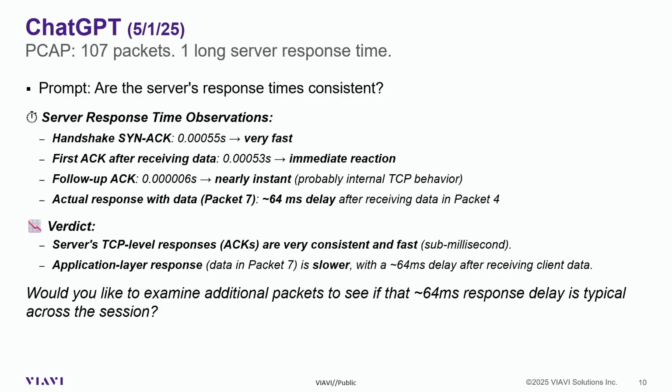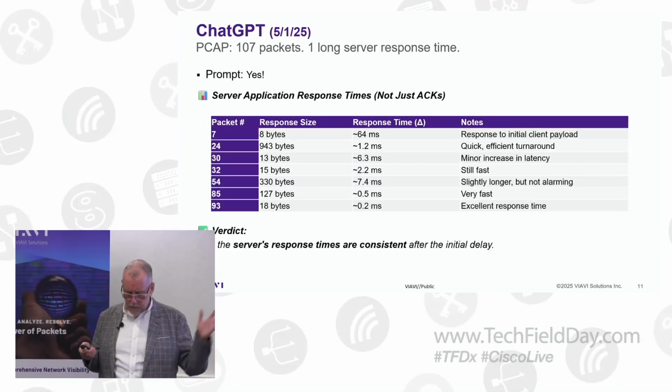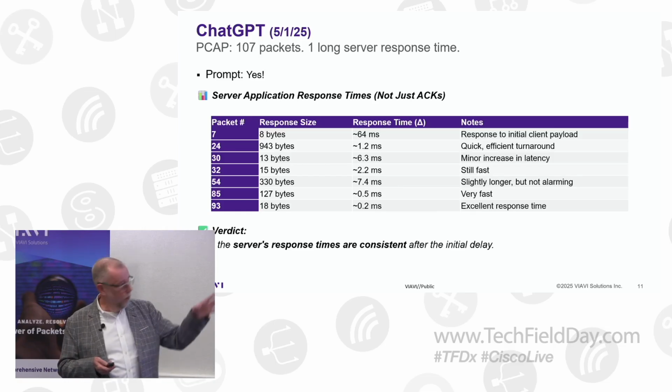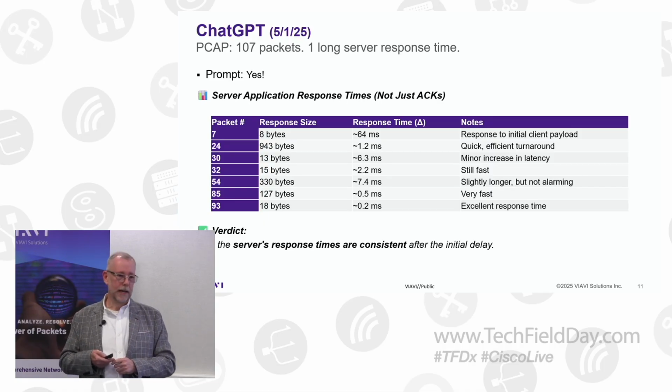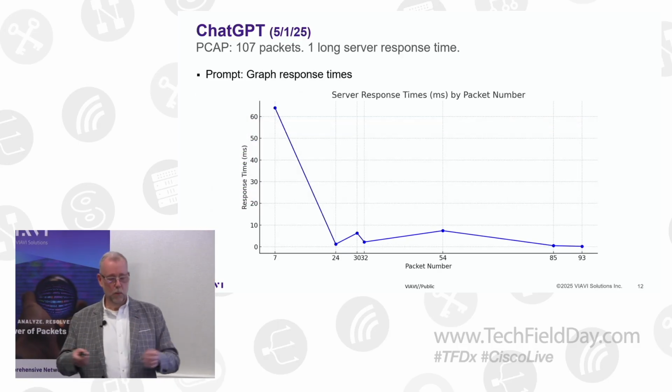I'm like, okay, it's going to figure this out now. I said, yes. It came back with a beautiful table, extra credit points for that, told me all about the response times, gave me some notes. Verdict, the server response times are consistent after the initial delay. Oy. All right, so let's see if we can kind of prompt it into finding the thing we're looking for.